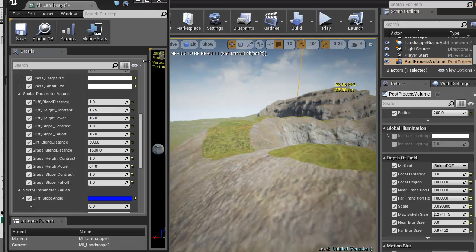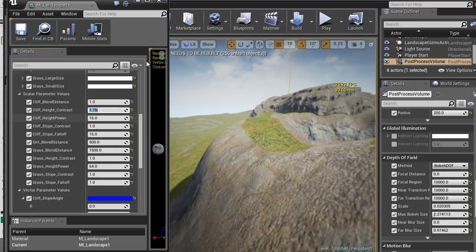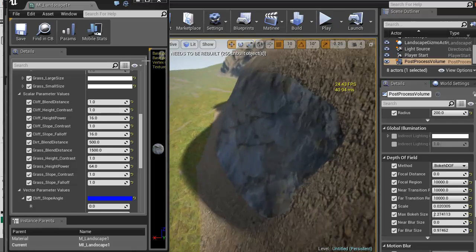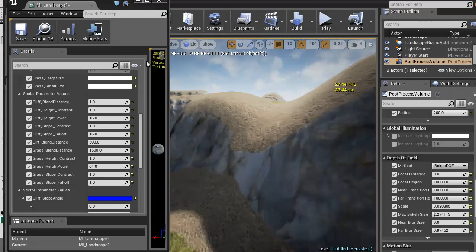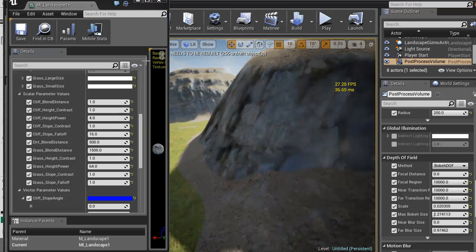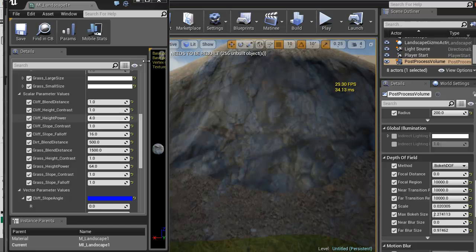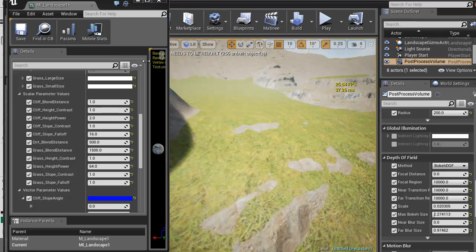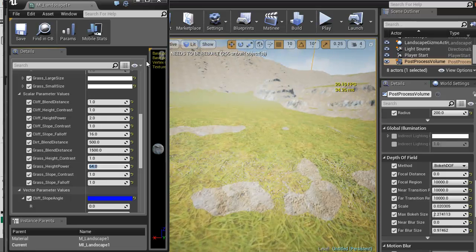Cliff height contrast will be... okay, that's very overly smooth. That's better. Something a little bit like that. Okay, and then we fiddle with the grass height power. I just hate that.